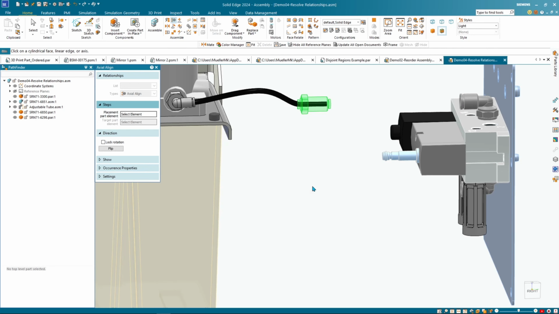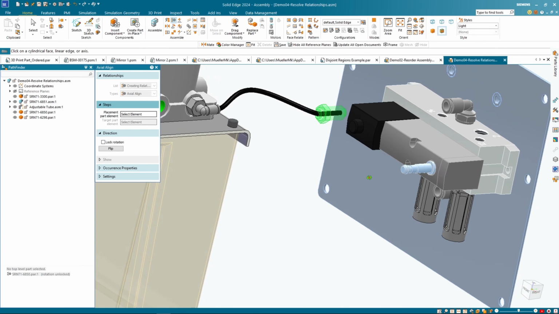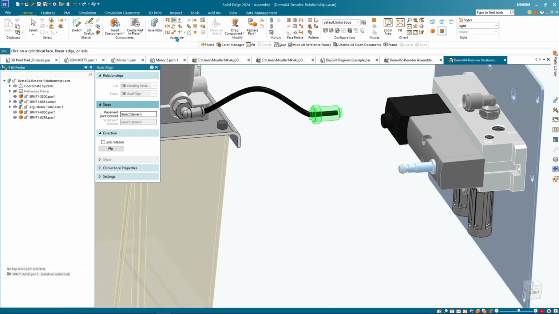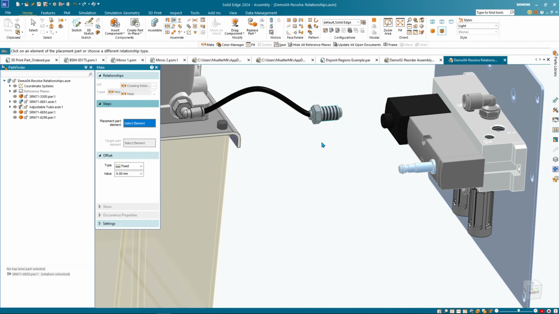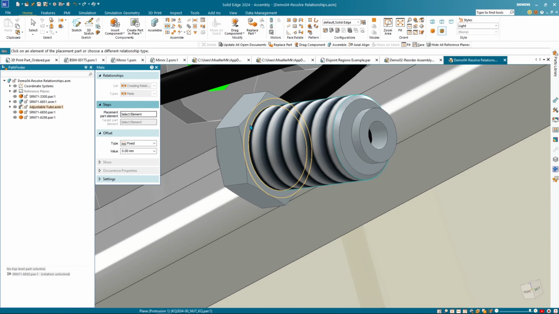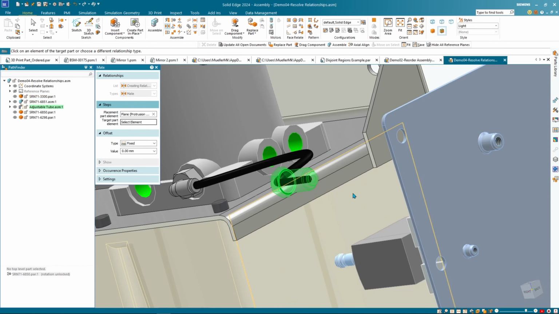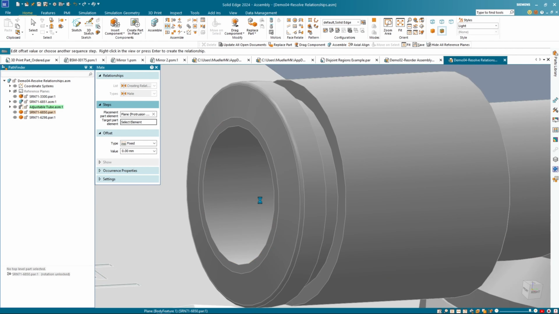So since we have done that, now we can create a completely or fully defined constraint here by using a face mate. So let's create a face mate between this circle right there, or that face, with this face right here.